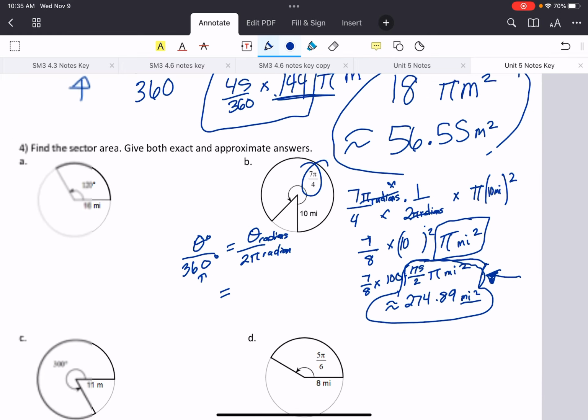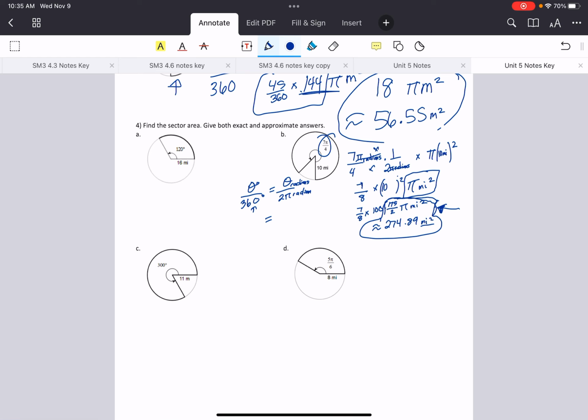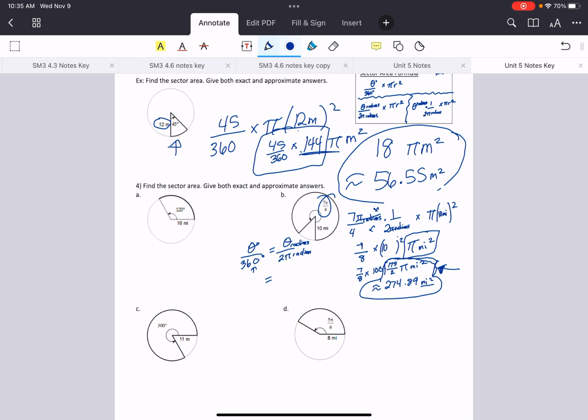Okay. Do you have them practice more? It's up to you. I think we need to practice one more. Do you want to practice together or on your own? On our own. Okay, do A and D. Or you could work on your homework. I would have them do one more on here. Do D, in radians. Yeah, in 5 minutes.